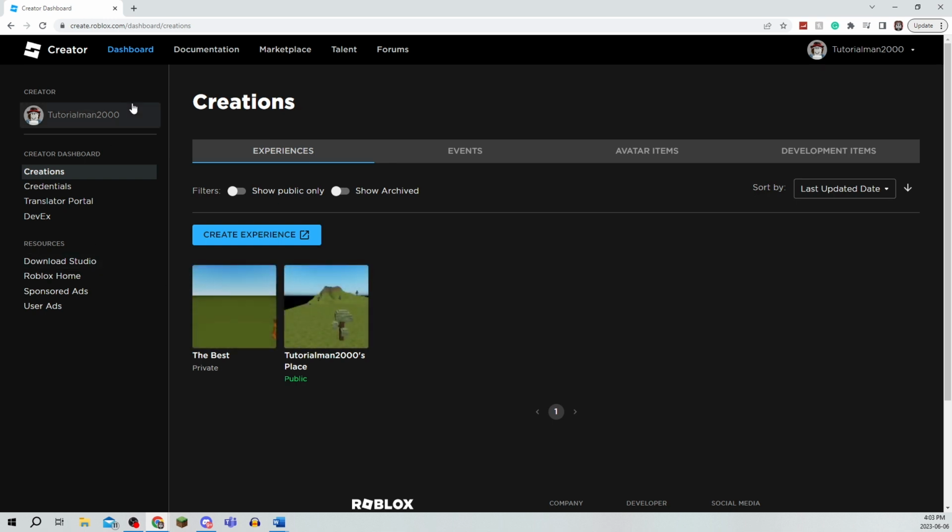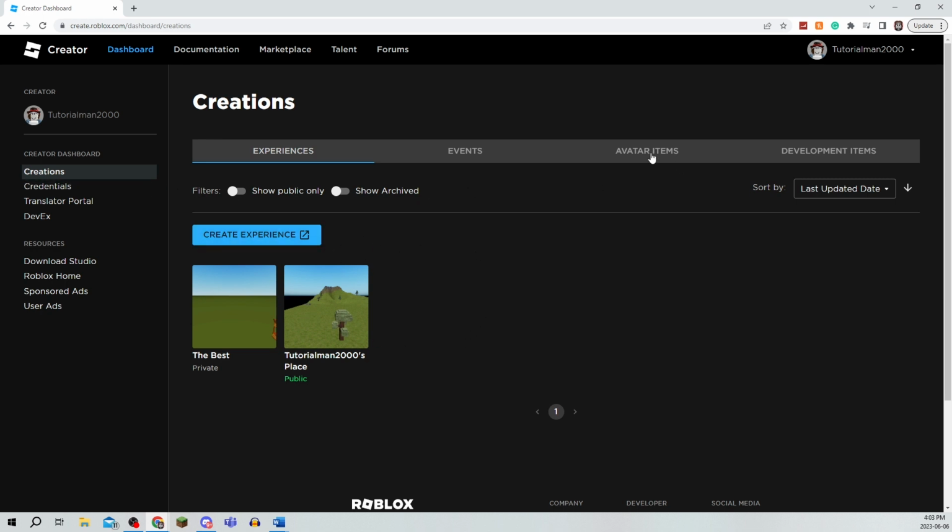It's going to open Roblox, and once you are here, you're going to click on the creator, and if you have a group, there will be a drop-down menu that'll allow you to click your group as a creator. Since I don't have a group, I'm going to go through the process as if I was a group.